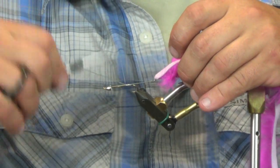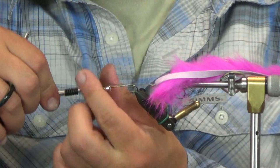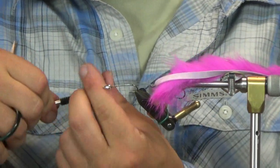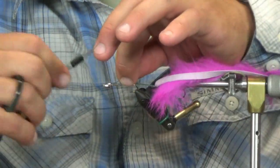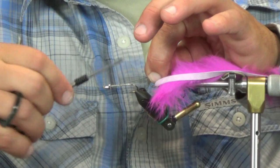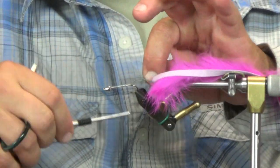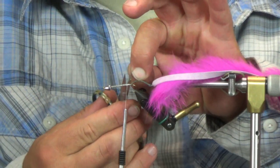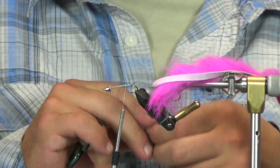I'm just going to move this forward. I'm going to capture this spider wire all the way up to my cone head. This isn't a tungsten. You can use tungsten if you want, by all means. I don't really find it necessary on this pattern, because you're not really jigging it, it's just kind of a passive retrieve. And then I'm going to just double that over and then push right through that spider wire and cut that off.